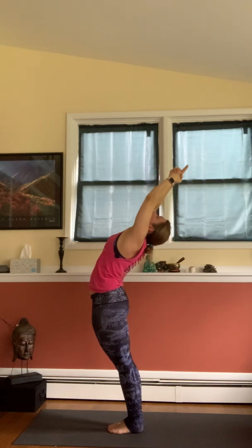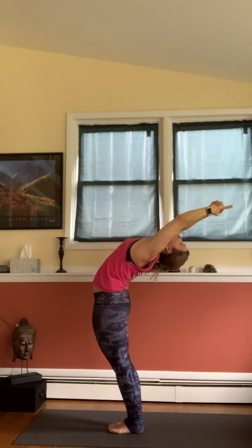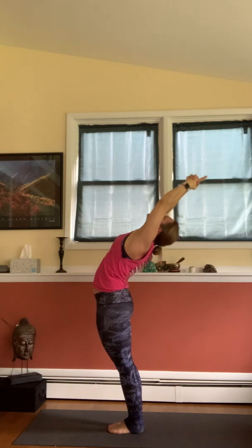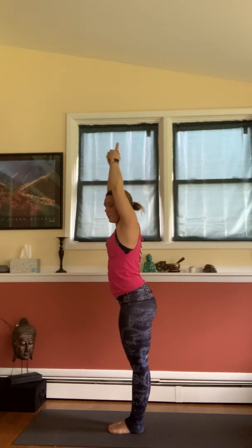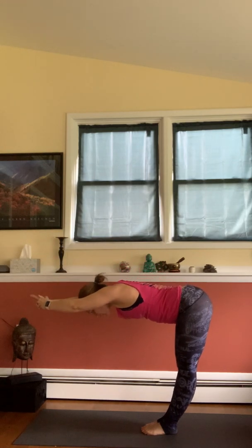Hips will go forward, but legs stay straight. Don't bend the knees. Fall back, way back, a little bit more, and then change. Come on, back up. Once you're up, hinging at the hips, reach out. Long, straight spine brings you down as much as you can.